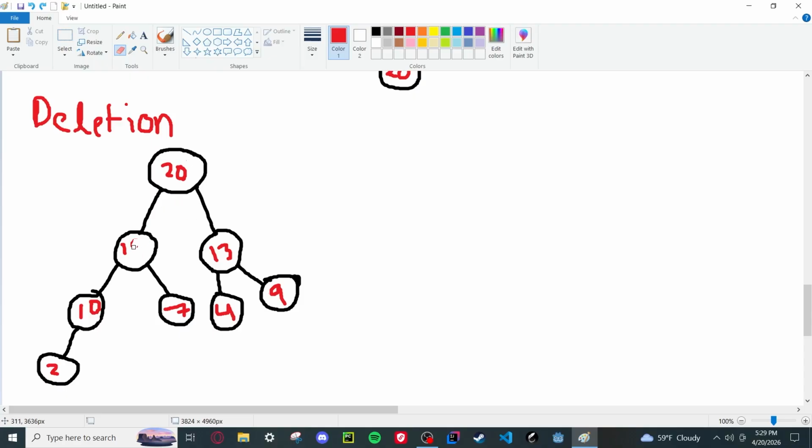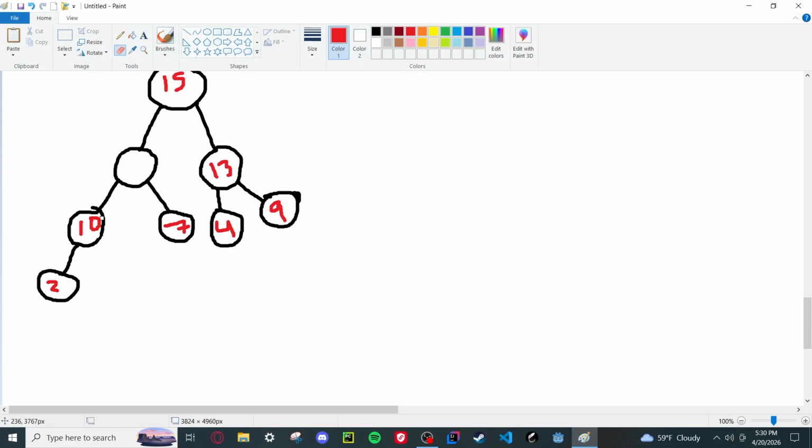Well, 15 is greater, so we'll move it up. So 15 will go here. But now we have an issue here. There's no element here. What should take its place? 10 or 7? Well, which one's greater? 10 is greater. 10 will take its place.